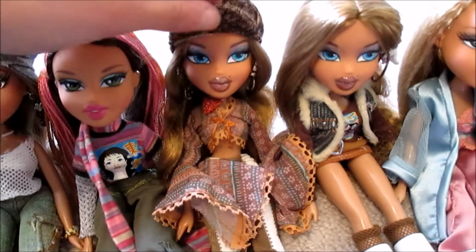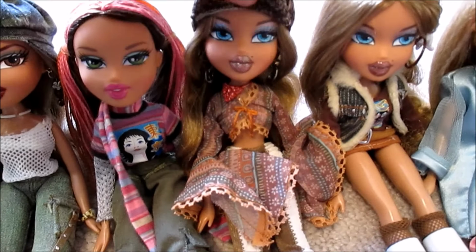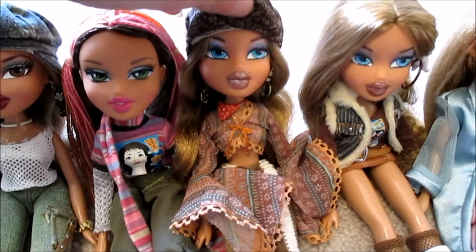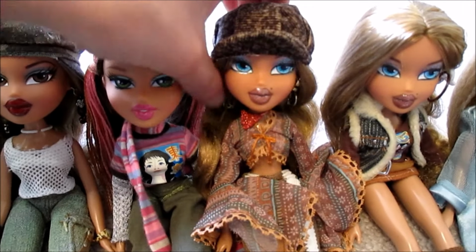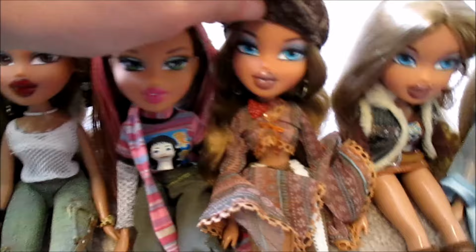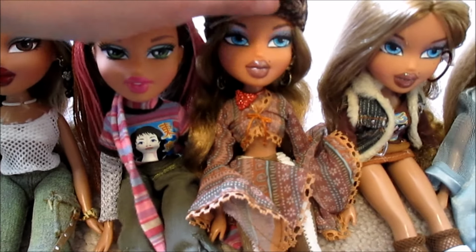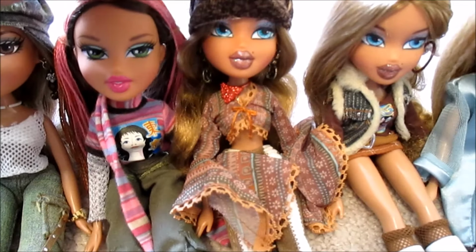Flashback Fever Fionas. This one I got for 50 cents naked. I think she was my second Fiona in my collection, but I don't really know for sure. I got her at a big outdoor flea market, and I thought she was a Yasmin doll when I bought her, but then I realized her mole was in the wrong place, and when I found out she was from the Flashback Fever line, I thought that was awesome. She was my first Flashback Fever doll.